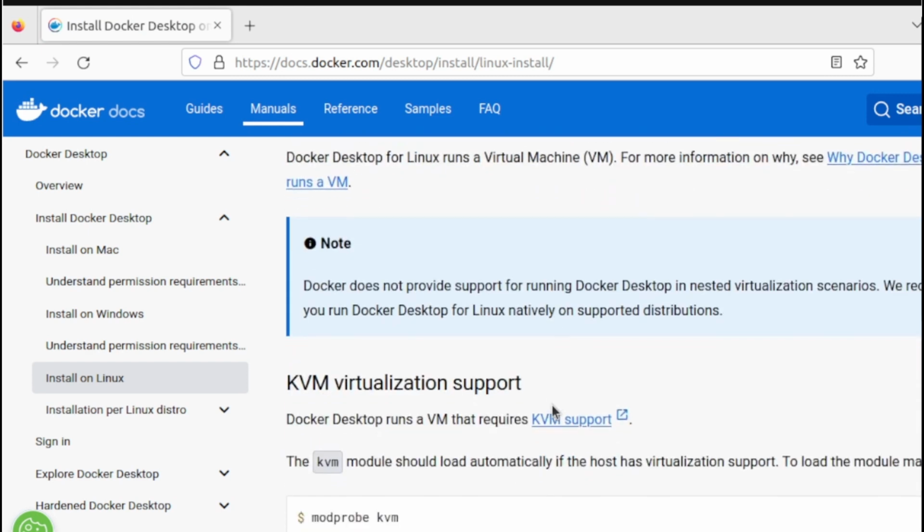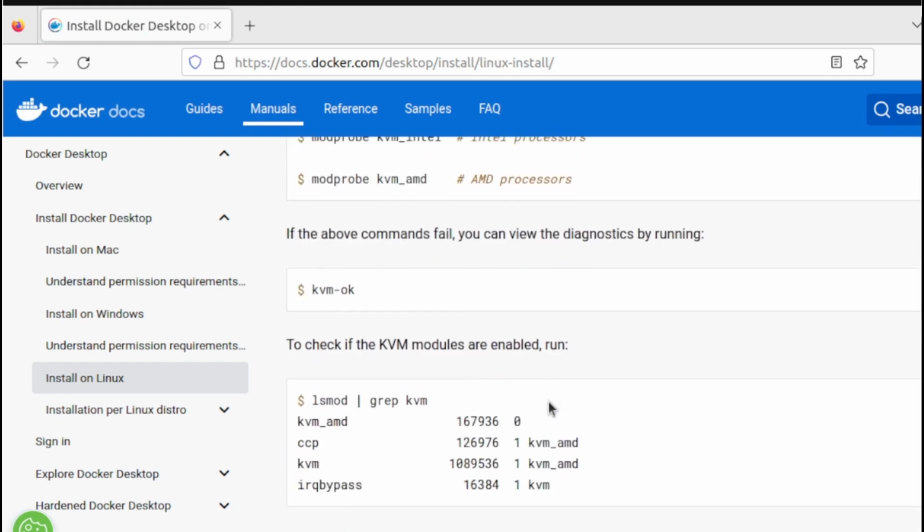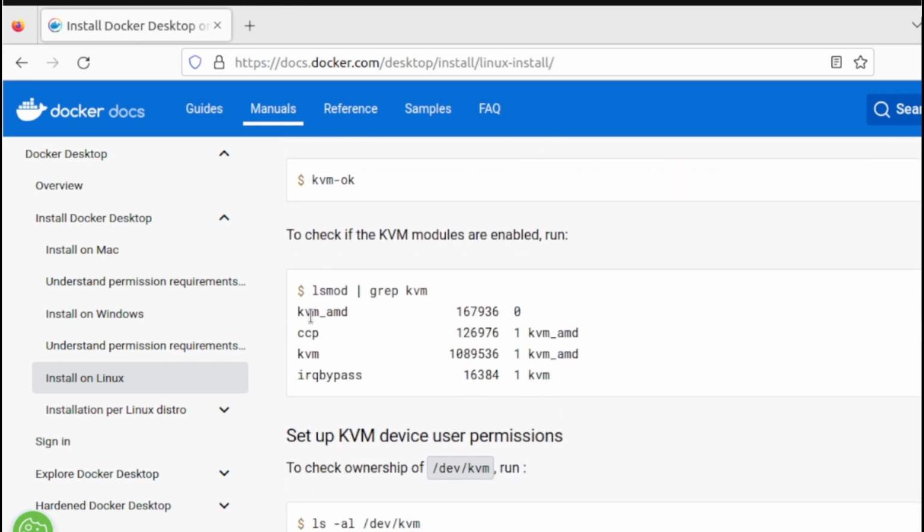Now, there's a lot in this section. Let's say this one. To see if KVM shows, type this command. So let's copy this one.